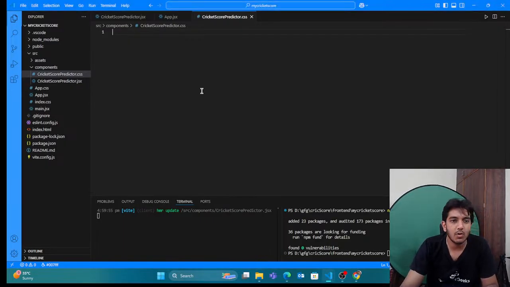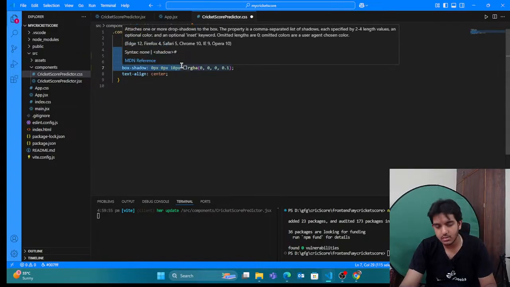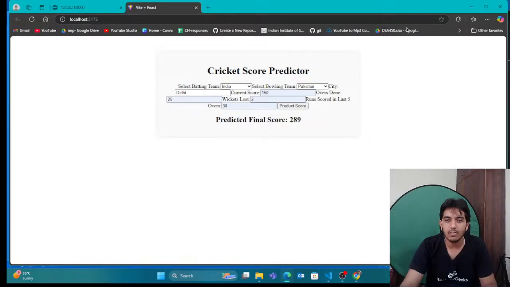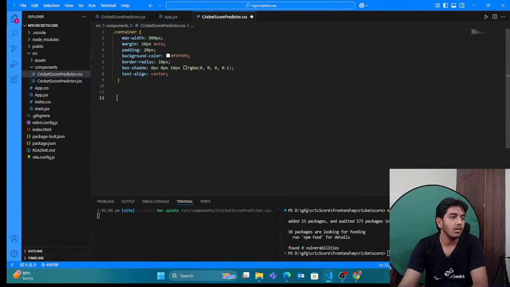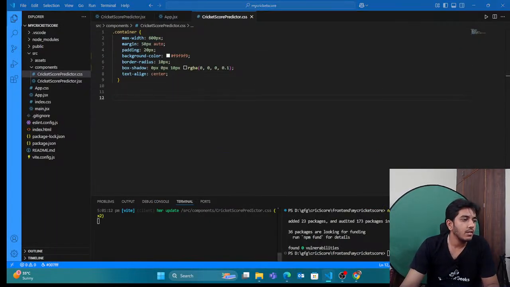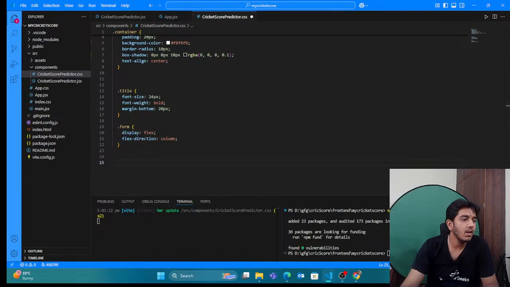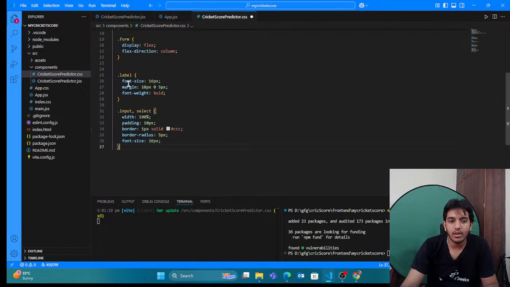So yeah, let's talk about the container. For container I've given max width of 600 and then some box shadow and some style like this. Now it's in center. Now for the title and for the form, I'm giving the size. Then for the form, I want things in column. For the label and input and select tags, I'm just saying that this will be the styles.